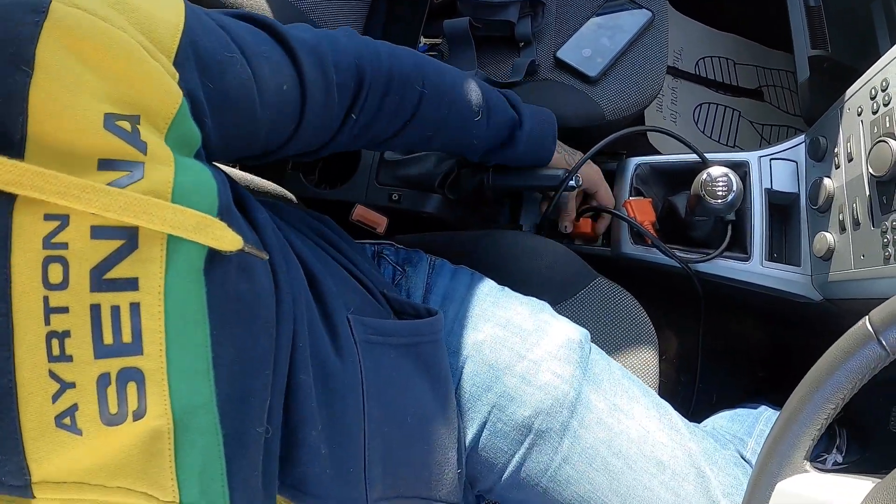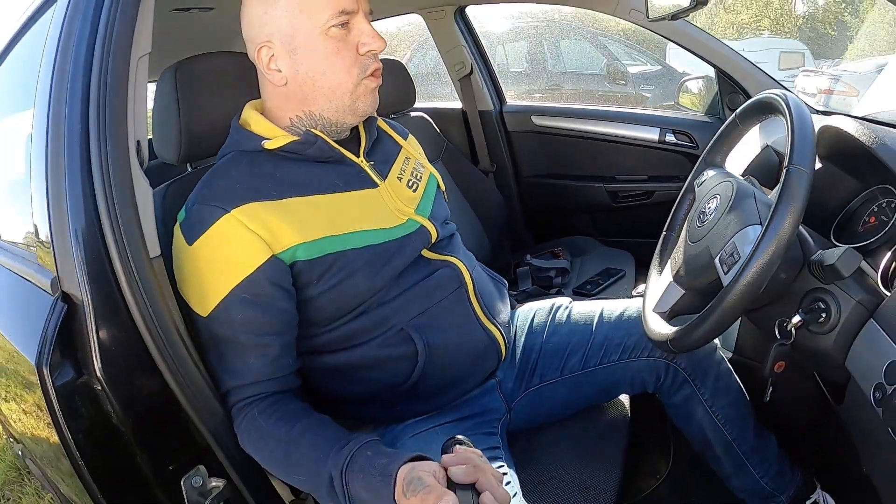Only once in my life have I come across an air issue, back in my army days when we had a truck. The cab was tilted forward and when the squaddie tilted it back, some hessian from the camouflage got trapped between the air intake, and when he tried to turn it over it wouldn't start. As a mechanic you go for your protocol: has it got power, is it getting air, and then you go onto the fuel system. The third thing is: has it got fuel going to the engine and has it got spark to ignite that fuel? So let's get on with seeing what we can do. I've connected up the jump pack - let's see if it will start.